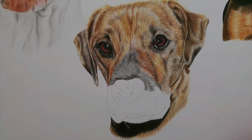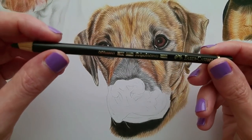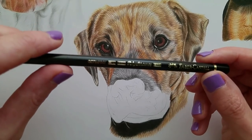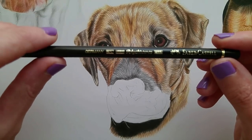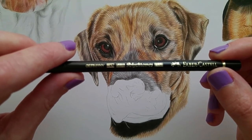So what I'm going to first do is show you what I use. The pencils that I use are the Polychromos Faber-Castell. Now this is a very dark nose. It's very black and white. Of course, dogs' noses come in all different colours, but this one is very black and white, so it's going to be quite a simple tutorial to show you today. There's a lot of highlights on it. You'll see the picture of it at the end.